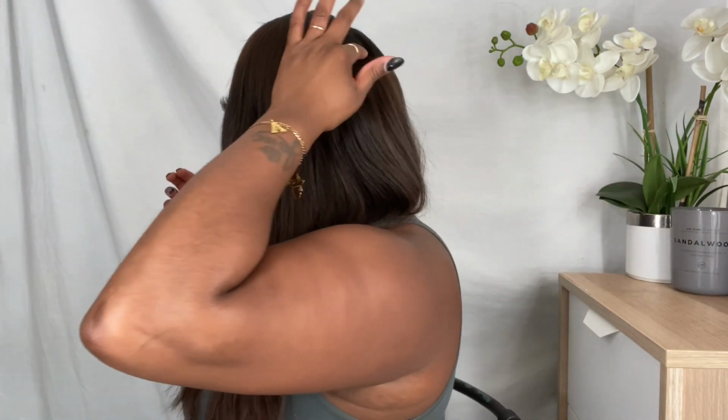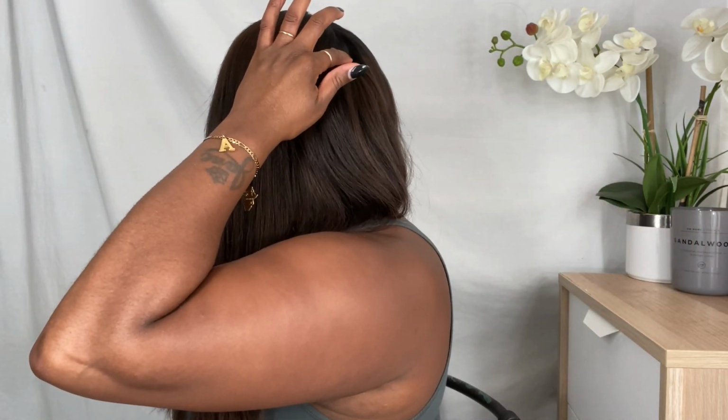So I did install all of them, and I think I made them pretty even, at least when I got up to the last row of tape-ins goes to here. And then I pretty much use 2 packs in the back and then 1 on each side. So it is pretty even. It is pretty even. So I cannot complain. I feel like the hair looks really good.